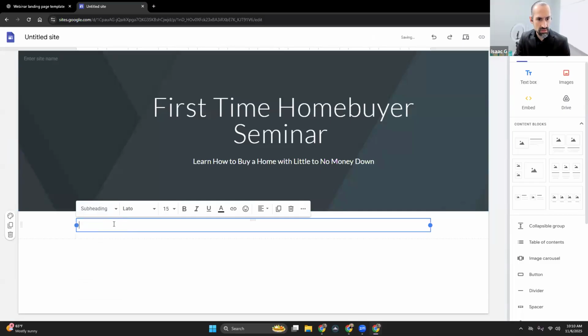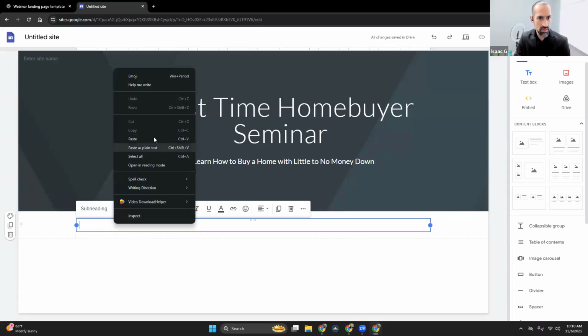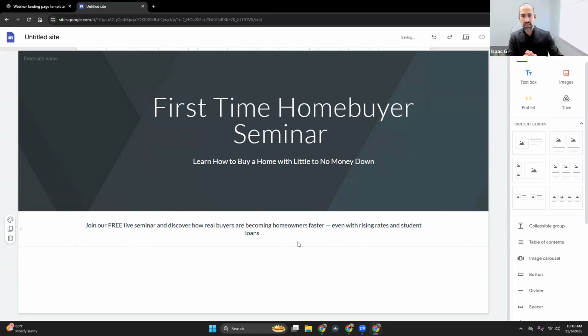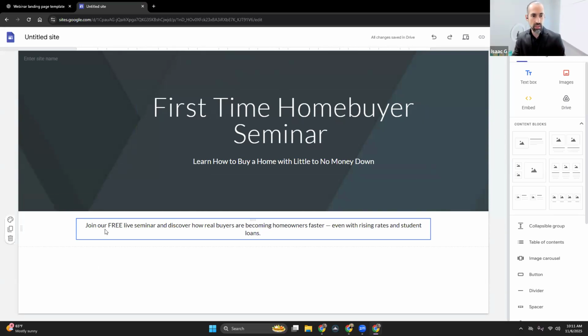And after we click on subheading, we're going to click paste. And now that we've pasted that, I'm going to highlight this whole thing, and then align it to the center. I just think that it makes things better when it's centered while you're reading it through your phone or through your computer. Okay, join our free seminar, discover how real home buyers becoming homeowners fast even with rising rates and student loans.